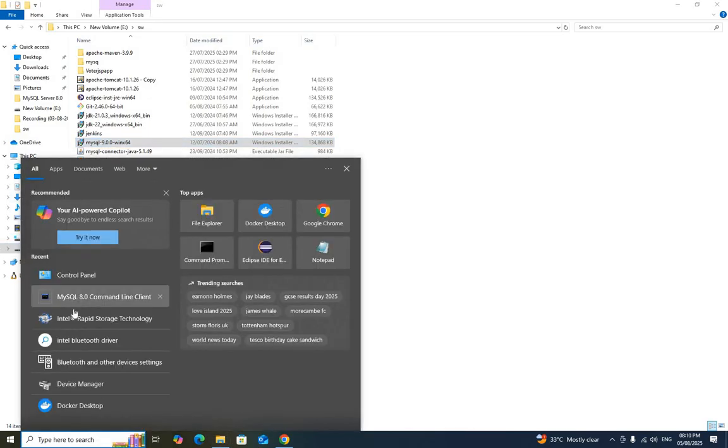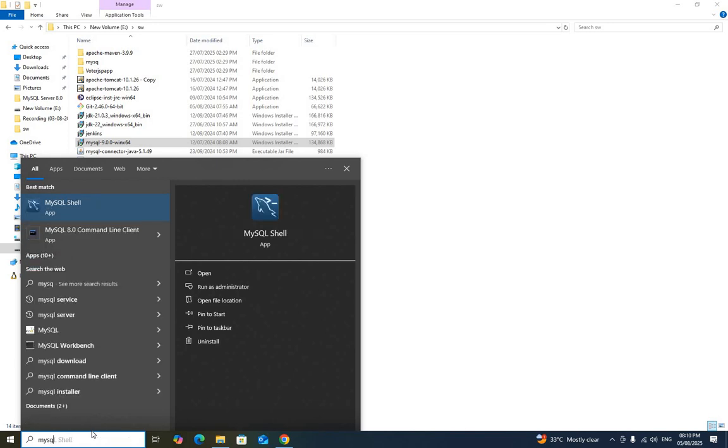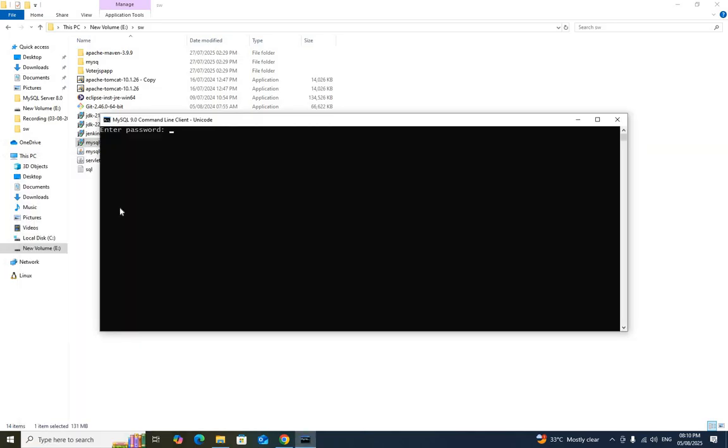Can you see your MySQL 8 command line client is already there, but I want to use MySQL 9. Yes. So I want to use MySQL 9. That's why I am opening MySQL 9. So it is asking for the password. Just now we have given root. So I am using it.